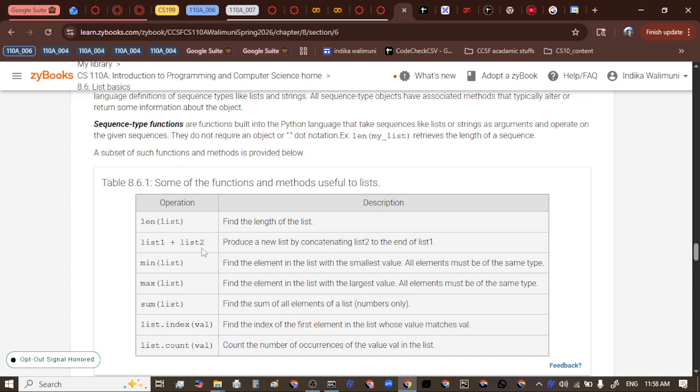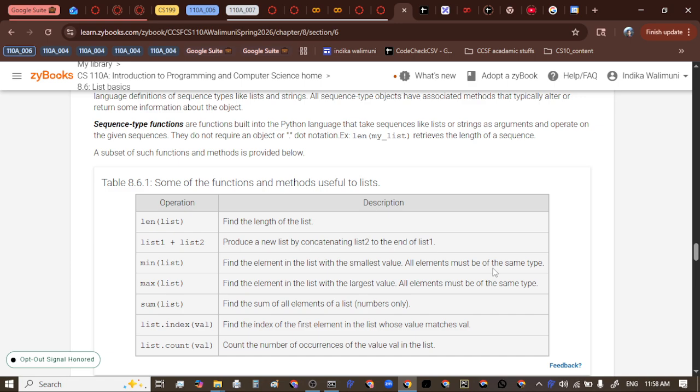You can concatenate two sequences. So here is the example, it is a list, guys, right? And if it is a numeric list, then you can actually get the minimum of it. I think this has to be a numeric list. Yeah, all elements must be of the same type. Okay, it's not just numeric, right? So it makes sense, right?